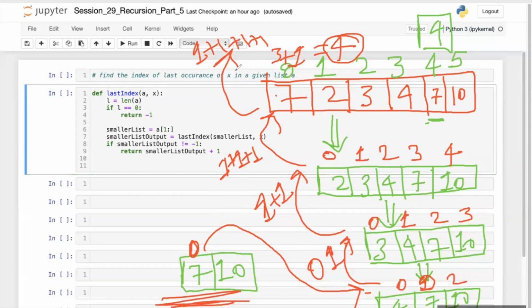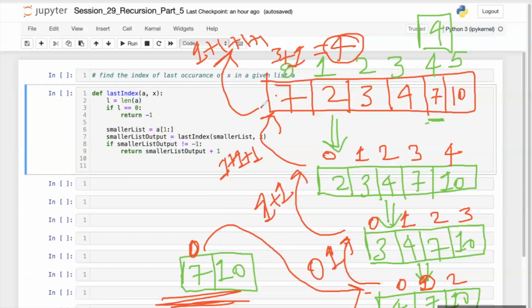Do you get it? Or any confusion? Ruchi, tell me please. Then the last list, to whom is it returning? Then there is no list at the end. The first one, this list is returning to whom?